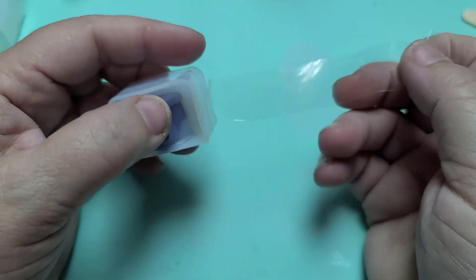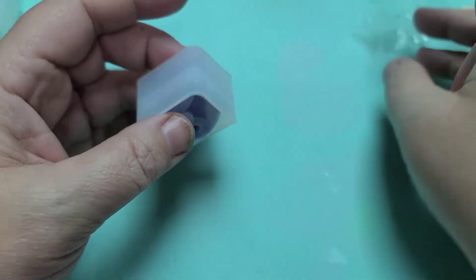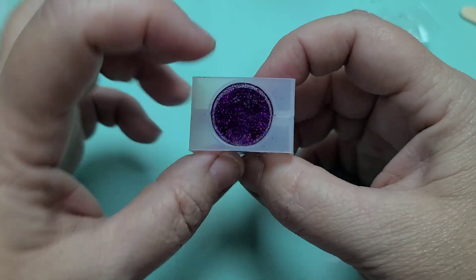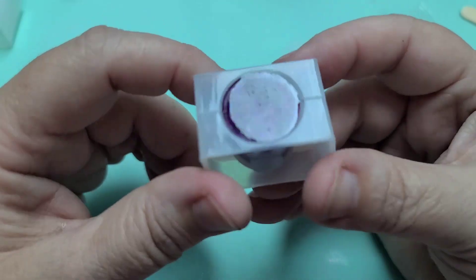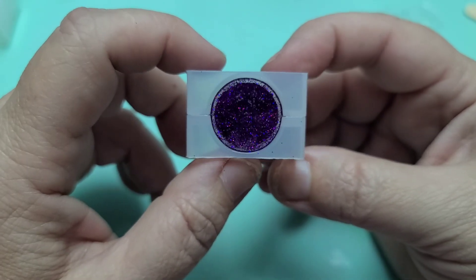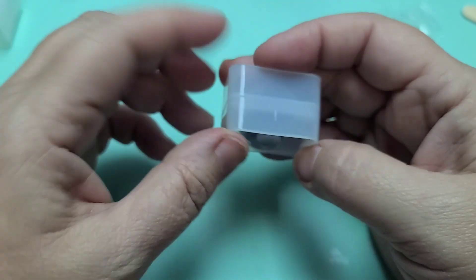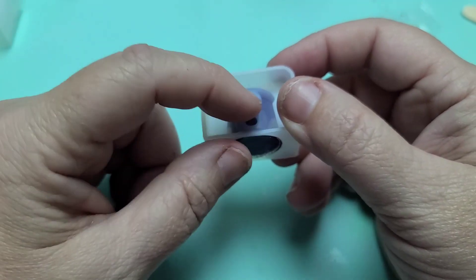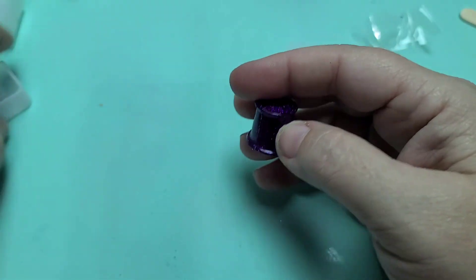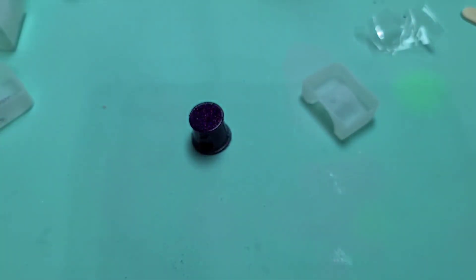Alright, let's see what she looks like. The one thing you've got to keep in mind with UV resin is if you're doing a small area like this — it's actually got quite a bit of space in the center — if you put too much in, it's possible that the inside will not actually cure because the light can't get through it from all sides. I cured this on all sides facing up, so let's see what happens. I think the walls are thick enough — it'll be fine. I'm just going to go with it.